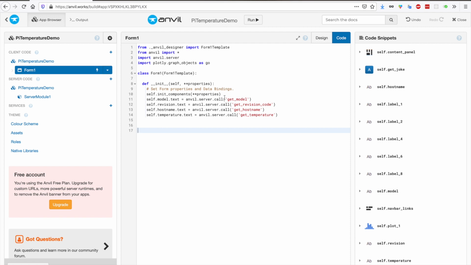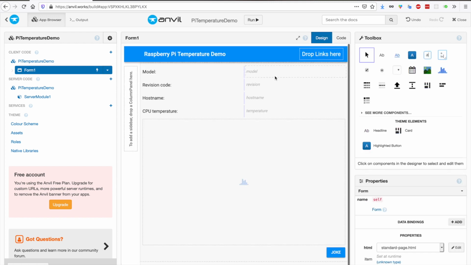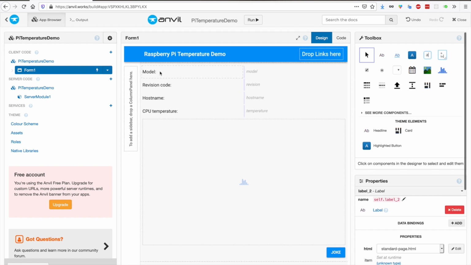So what I've done here is for each of these attributes of the form, so self.model, self.revision, remember those are these 4 boxes here, so they're just text labels, but their contents are being populated dynamically, unlike these ones which I've just written in. So if I click on model there, text is just the word model and a colon.